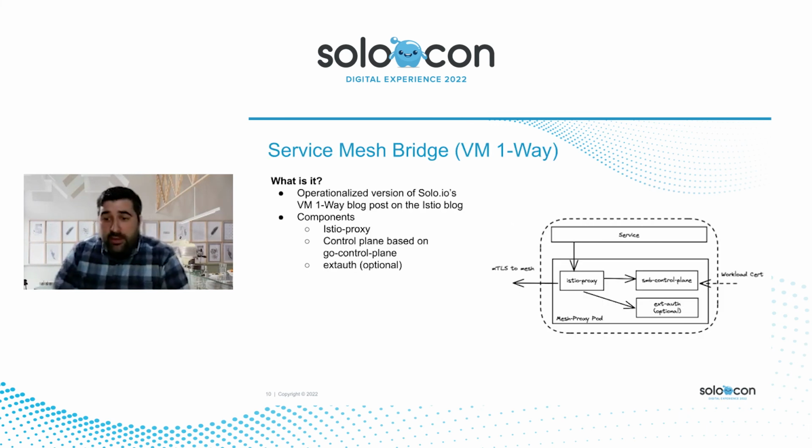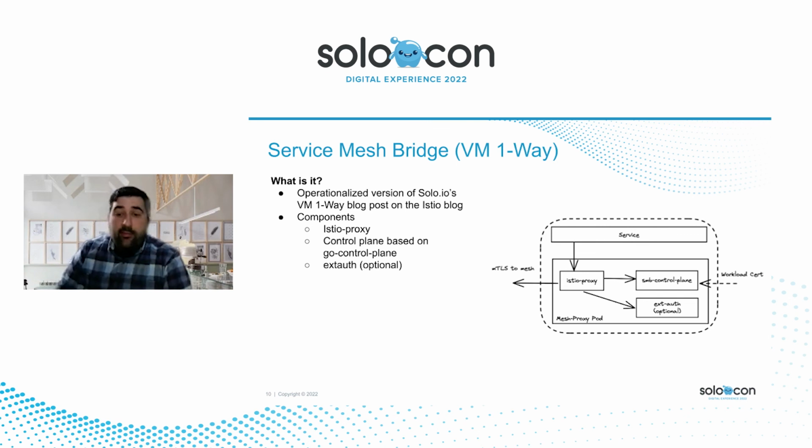And what we ultimately came up with as a way to integrate these two worlds, for the short term anyway, and maybe for the long term in other ways, is that we were able to operationalize what Nick's posted on the Istio blog. Solo's called it VM one way, which allows, instead of the two-way communication that you get with Istio's VM integration, something running outside of Istio to invoke services inside Istio.